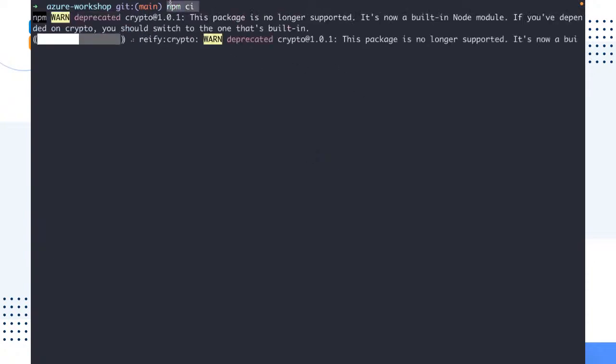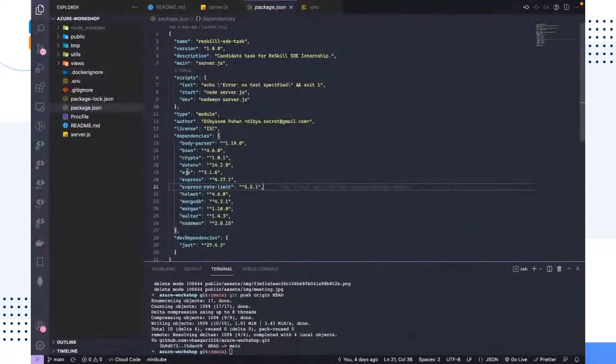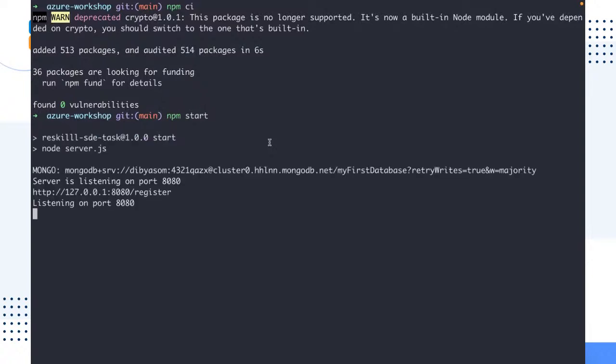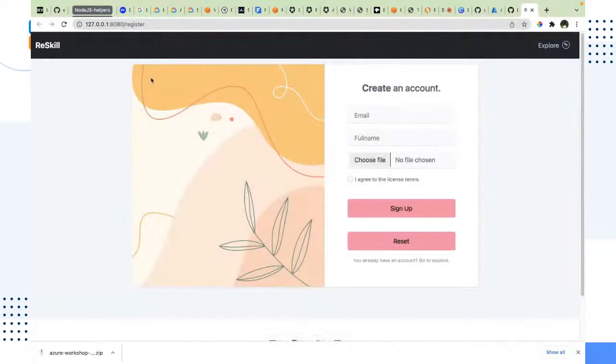Just to show how to set up the project, first we write npm ci. This will go into package.json and install all the files that are mentioned. It went ahead and installed all the files that we wanted. Now we just write npm start to start the project. Once you see the message that the server is now listening, I'll click on this link, and the project opened up in the Chrome browser.